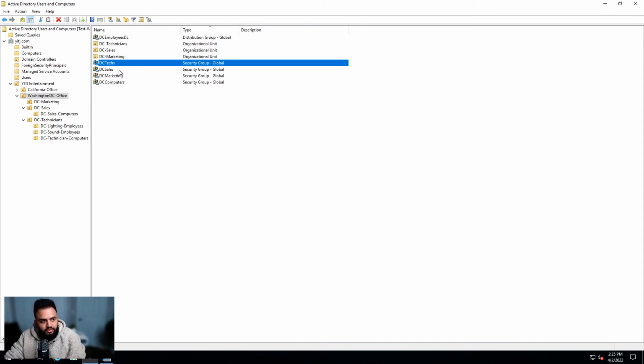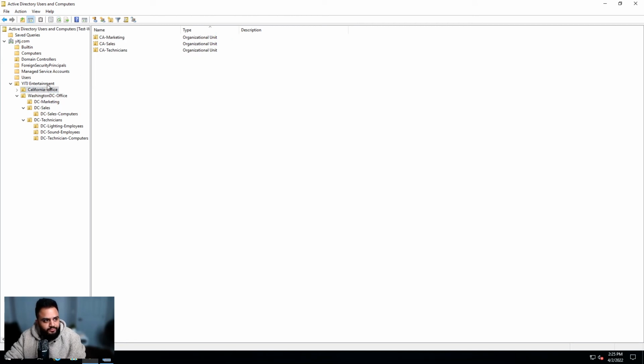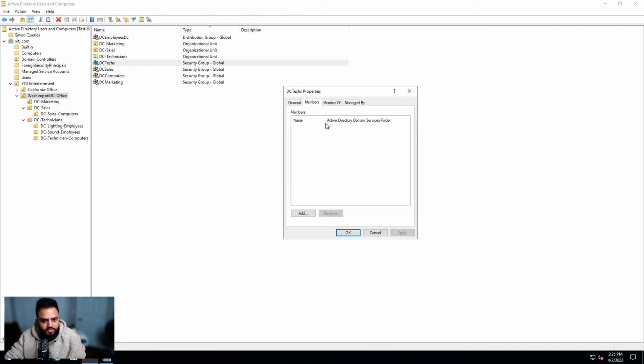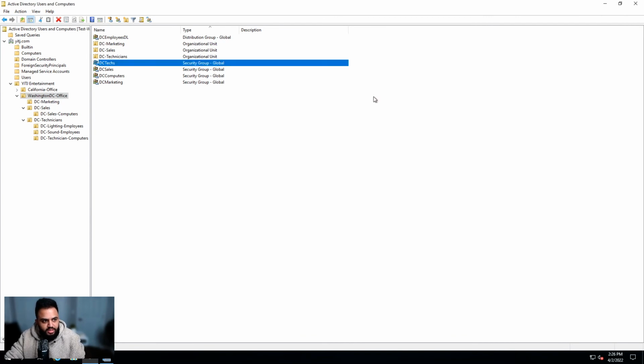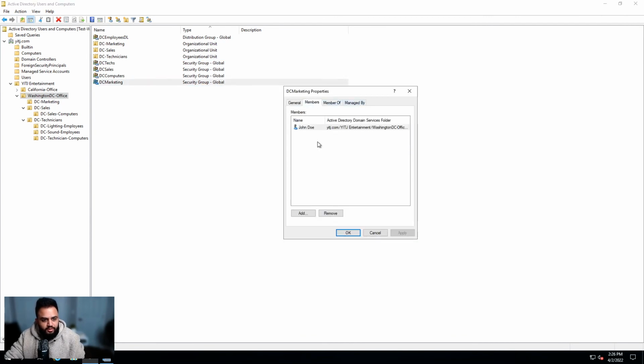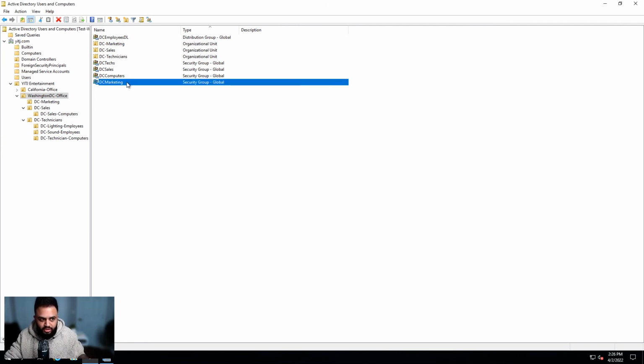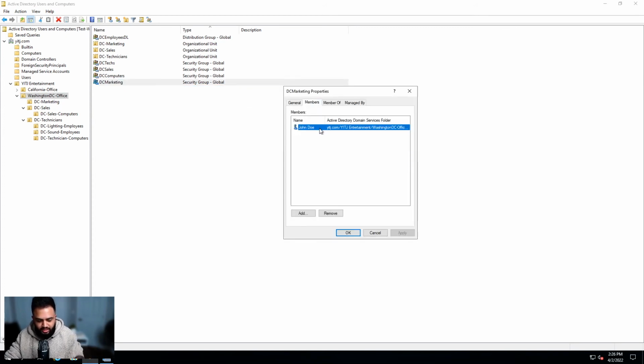Something we didn't talk about, that I mentioned in one of the slides, is how these security groups, not only can they have members. This is the DC marketing group that we added John Doe into. So you can see that John Doe, we did it the reverse way, where we went into John Doe's user account and we manually added him into DC marketing. But now I'm looking at the DC marketing security group, and you can see that it displays John Doe.